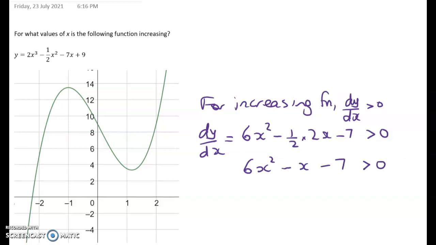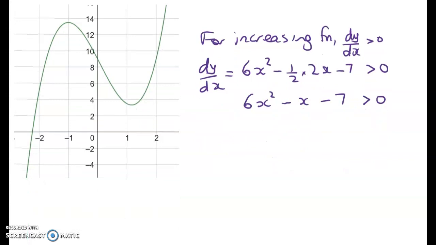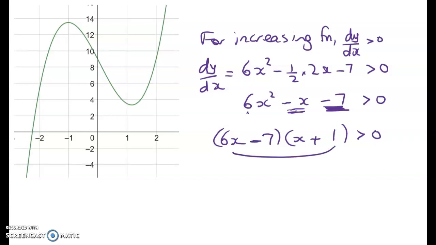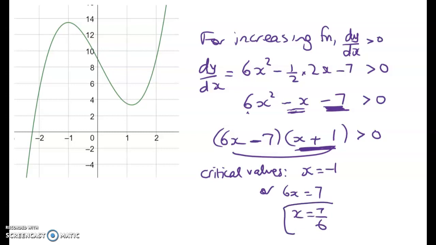Again, we could do grouping on this, or we can do this by guess and check. So I'll do it by guess and check first, then I'll remind you how grouping works. I'm doing this because I've got 7 here, I've got 6 here and a gap of 1 here. So it feels like something with a 7 and a 1 might work fine. If we put the 1 here and the 7 here, I go take away 7x here plus x, 6x here, that works out fine. The critical values will be x equals -1 for this one, or 6x equals 7, so x equals 7 over 6.